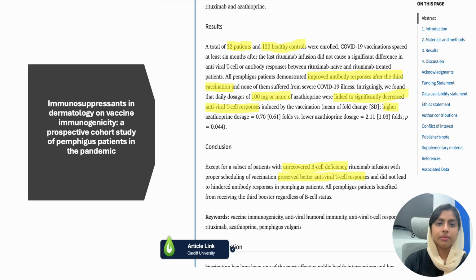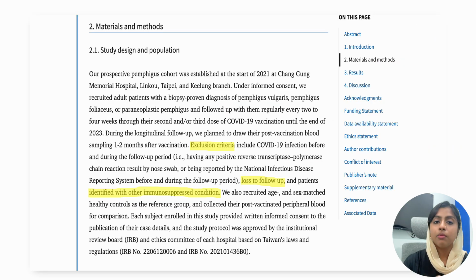So let's take a look at this example. This is one of the prospective cohort studies that's been done. In this case, they have taken immunosuppressive-medicated patients with pemphigus, and then checked how much immunogenicity they have developed to the vaccine. They followed up the patients in a prospective way. As you can imagine, there is a possibility for selection bias into the analysis, and we wanted to know what they have done to address this. In the study design, you can clearly see that they have mentioned in the exclusion criteria that they have excluded the patients who were lost to follow up. This is the importance of knowing the sources of bias, and you need to tackle them in your study.